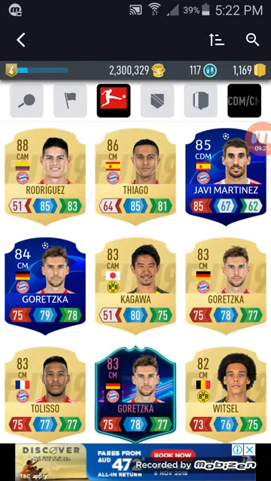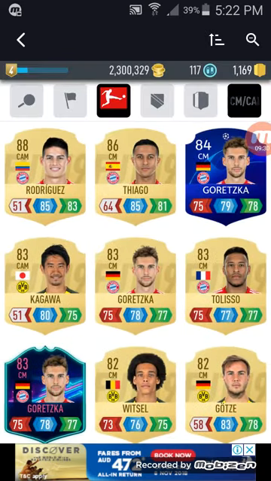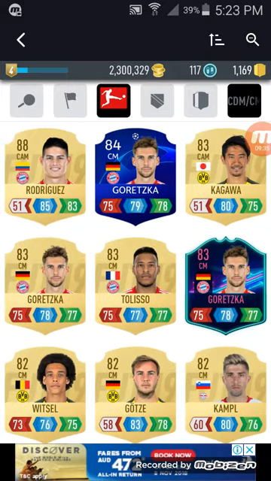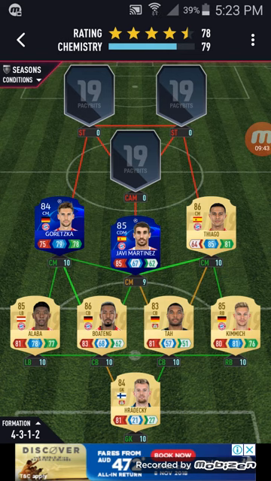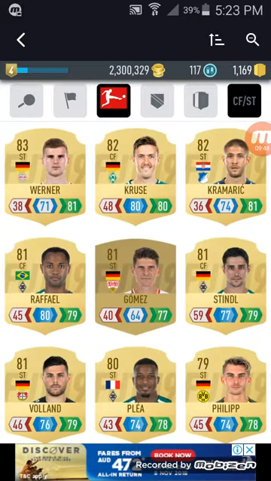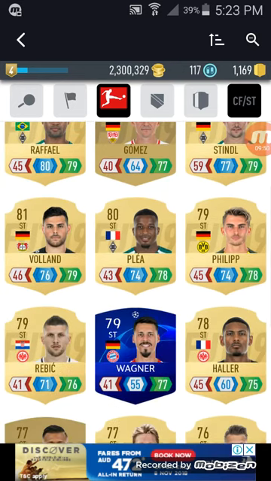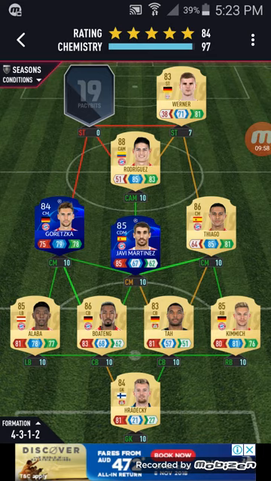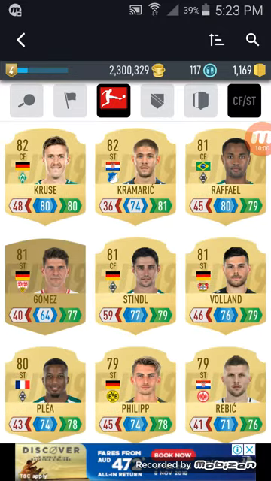Okay, now we've got... I'm going to take him because he's got amazing defense. I'm going to take Thiago because he's got good control. We'll put James at attacking mid. Got two cards of Goretzka, or three cards of Goretzka. We've got that one, which we're going to take, though. Then attacking mid, we've got Rodriguez. And I swear I had Lewandowski. No, maybe not. Okay, we'll take Werner and Kramaric.